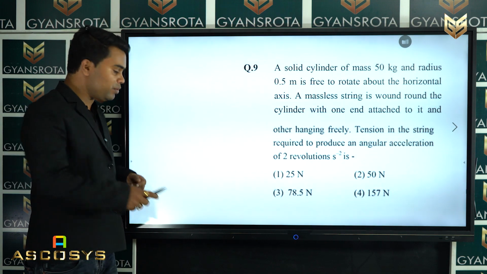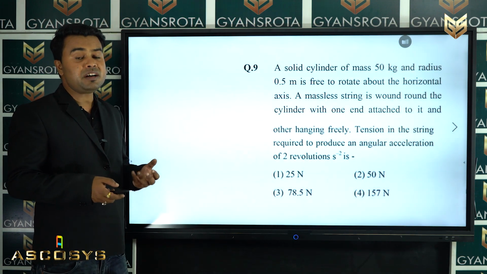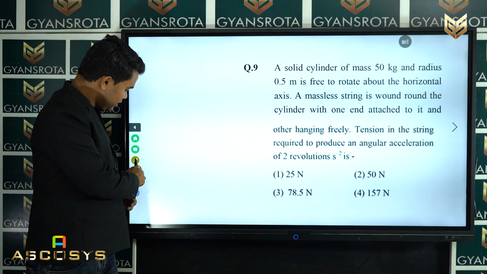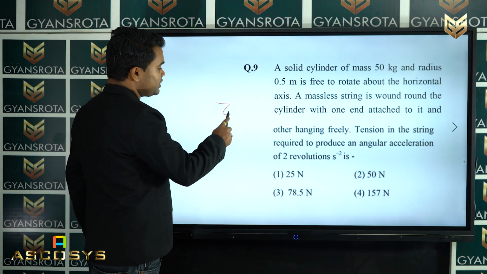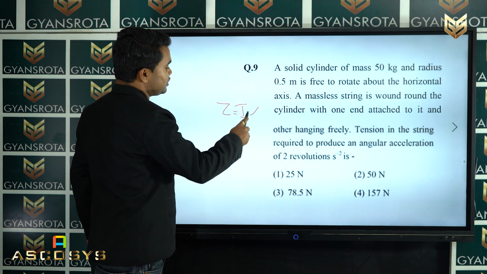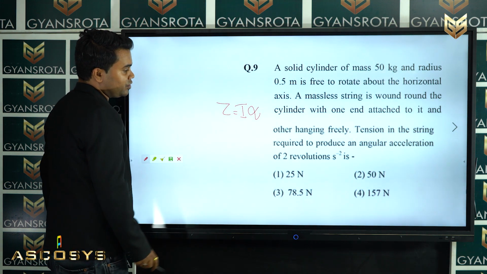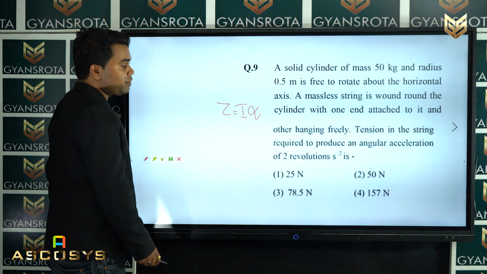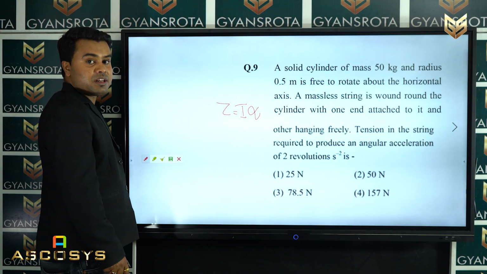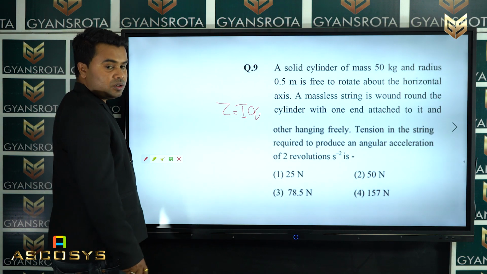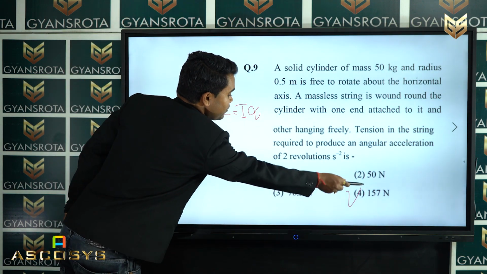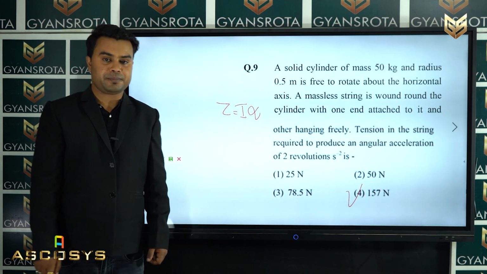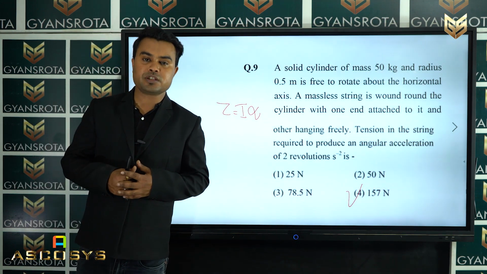Okay, I will just give you the formula for this one. This question came from the chapter, which one? Rotational motion or the rotational bodies. You can do it in this way. Torque is equal to I alpha, and this one is the angular acceleration. So you have to find what? Tension on the string. So tension can be found out with the help of torque only. Force will be applied to it. So the right answer for this one is option number 4. Kindly do it and find it by yourself. That is 157. Now let us move to the next question, that is question number 10.